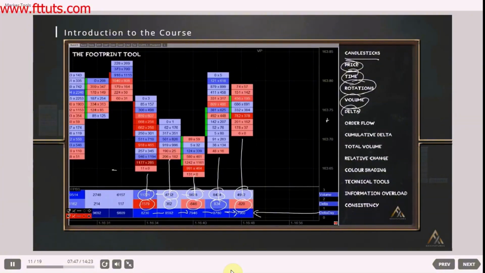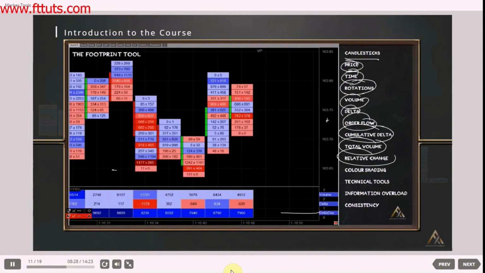Now, where this total volume comes in handy is that it allows us to draw upon certain relative changes. If we compare this rotation to the next rotation, we can see that we went from 11,721 contracts all the way down to 4,752. So a real relative drop-off, okay? A massive shift in the type of volume. From the previous rotation we nearly doubled, and then we more than halved in the next rotation. So we can draw some really nice relative changes in terms of the volume.